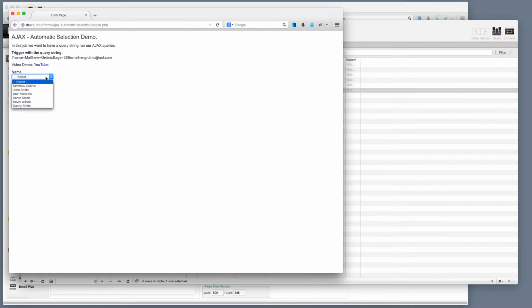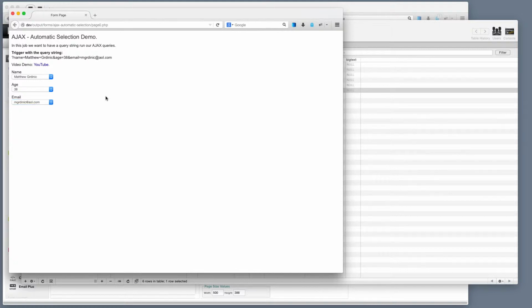In the end, we use a database query to pull up those names. I'm going to select one. The first AJAX query runs for age, and we have an age that we can select. And again, you'll notice this is blank, but as soon as I select an age, a second AJAX query will run, which will populate all the emails that have that particular age.